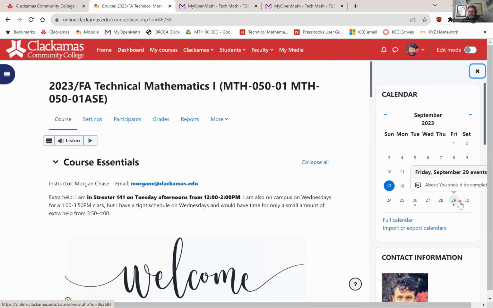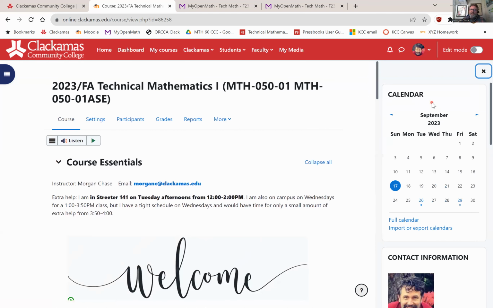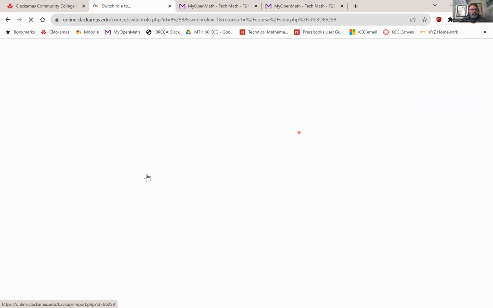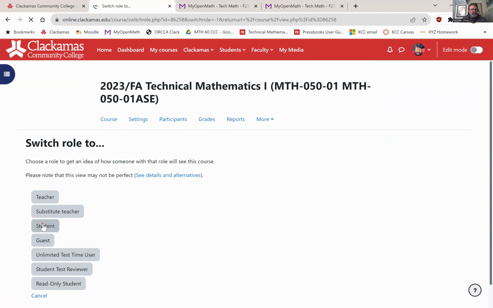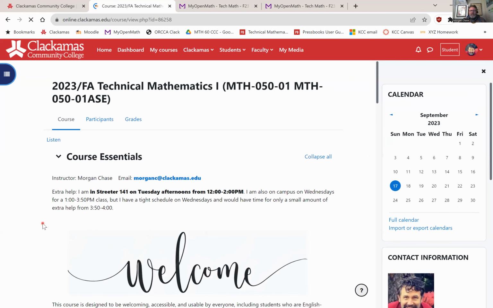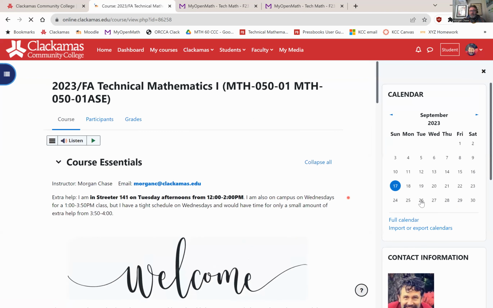I think that's helpful because it lets you see visually when you have stuff coming up. Maybe it disappears because the course hasn't officially opened yet, but it should be visible for you by the time the course gets started.